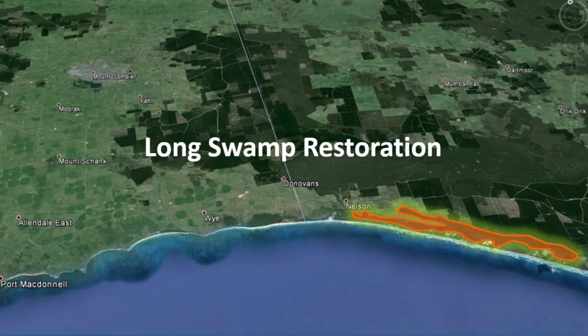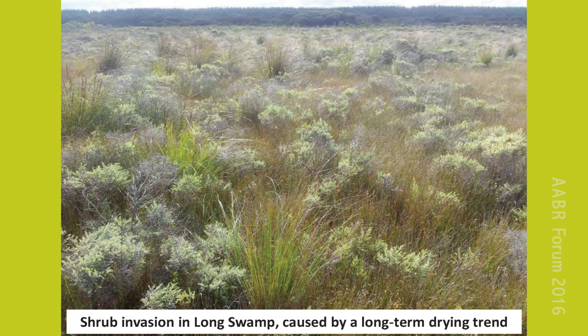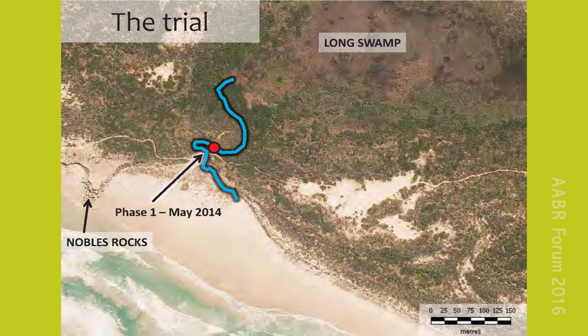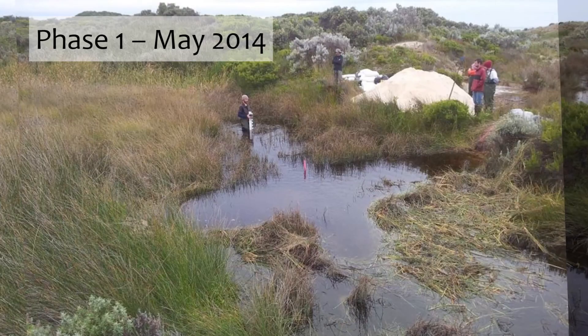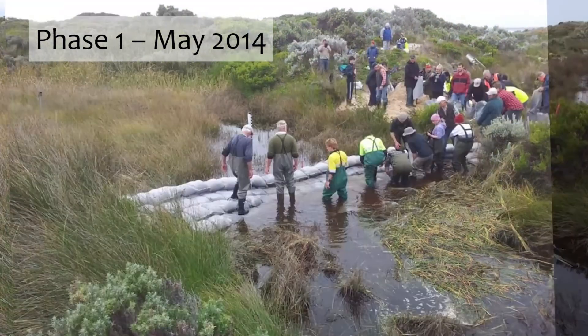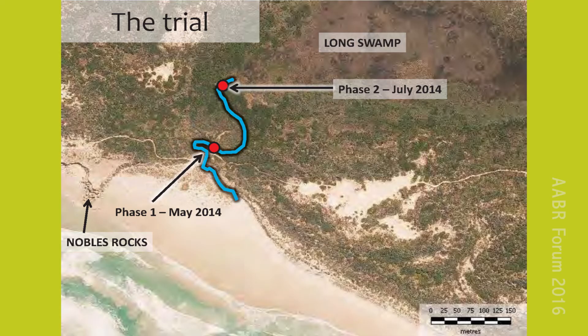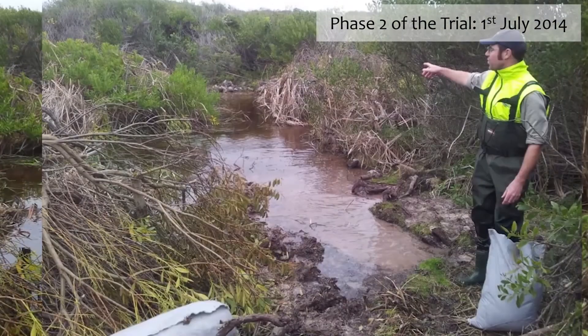Right now, over the border in Victoria, locals had long been concerned about vegetation shifts within Long Swamp, indicative of a drying trend, reduced flows and loss of open aquatic habitats. However, due to the limitations of previous studies, a lack of data and the current reserve status of the site, there was no consensus for action. Nature Glenelg Trust became formally involved in 2012 when we completed an aquatic fauna survey of Long Swamp and undertook a review of historical information sources, which confirmed the trend of change observed by locals. As a result of this work, we proposed a restoration trial, which then formed the subject of a successful grant application to the Victorian Government. We completed the first stage of the trial with the help of 45 community volunteers in May 2014, followed by a second low-level structure upstream closer to where the channel exits the swamp.